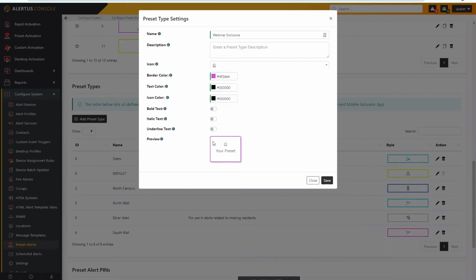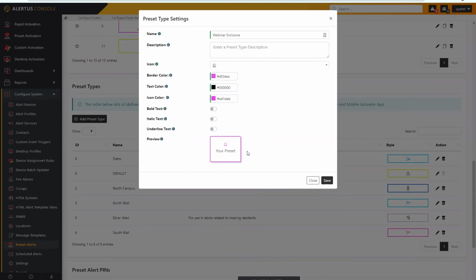And I notice here in the preview, it's updating in real time everything that I'm selecting. If I wanted to change the text color as well, I can. I'm not going to, only because I want this to be easily read. So maybe I'll make sure that it is pure black, and yes, it is. And the preset alert icon, I'll go ahead and change it to pink here. So this is essentially what my preset alert icon will look like.